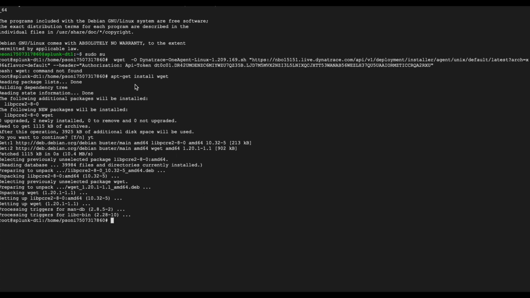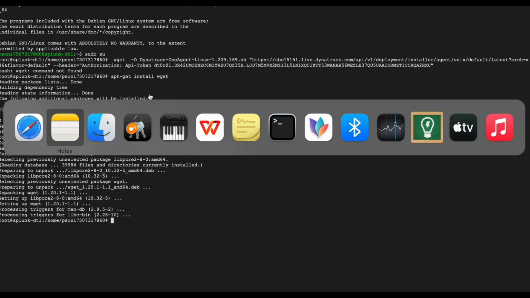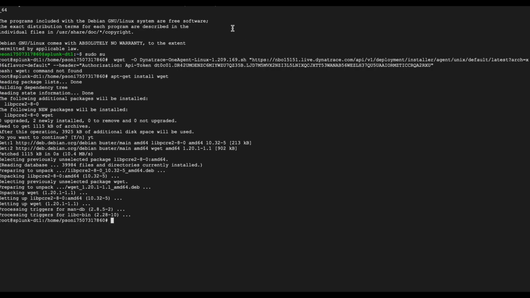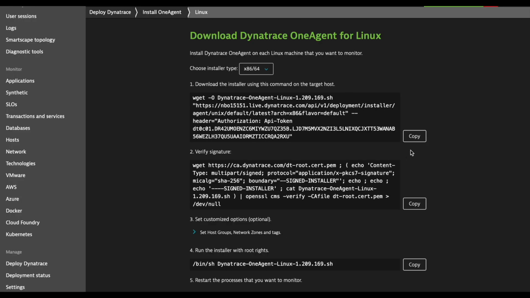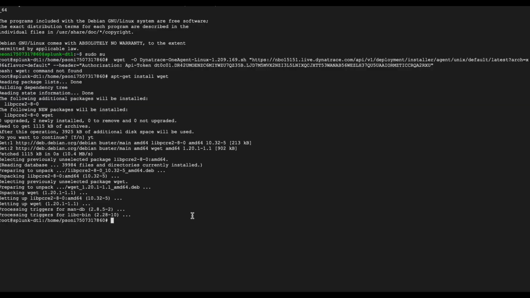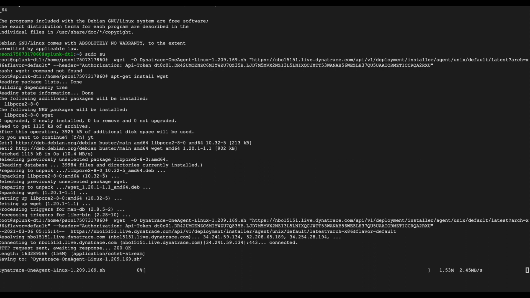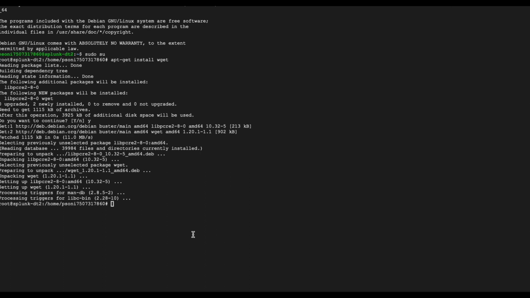It's installed now. What we can do is wget the installer first. We just need to download it. I will download it for all 3 instances.